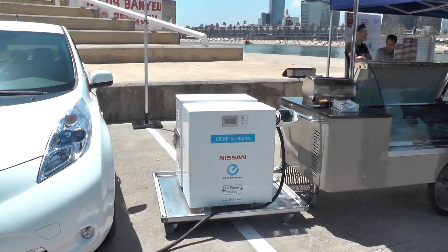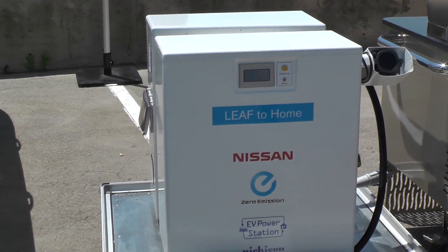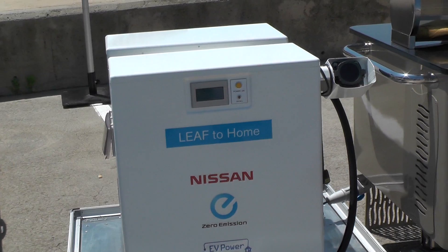You can take power out of them and put it back in, and you can also put it into the grid. Our vision for the future is that you could sell electricity from your car to the grid at high-demand times, helping the grid infrastructure and earning money. If you went on holiday, you could plug it directly into the grid and get some money back. You could sell your energy at peak rate, top it back up at off-peak, and if you have solar or wind power, you can really create and sell your own energy.